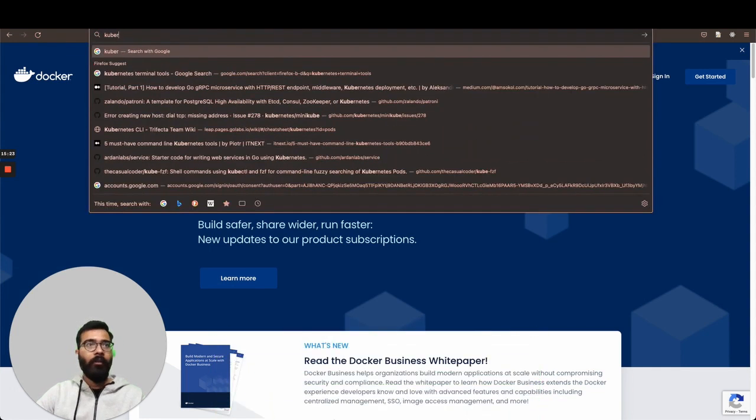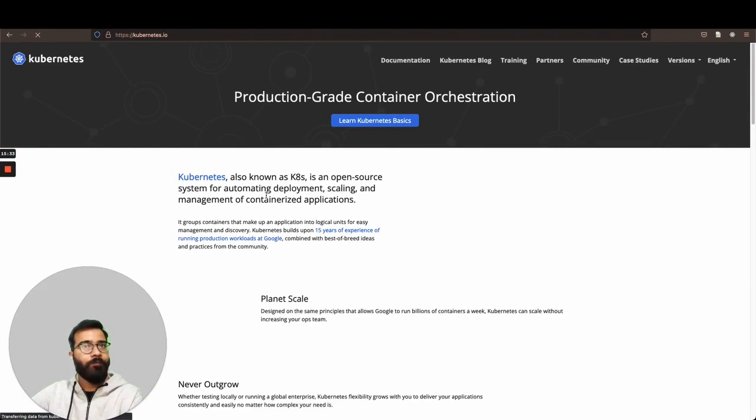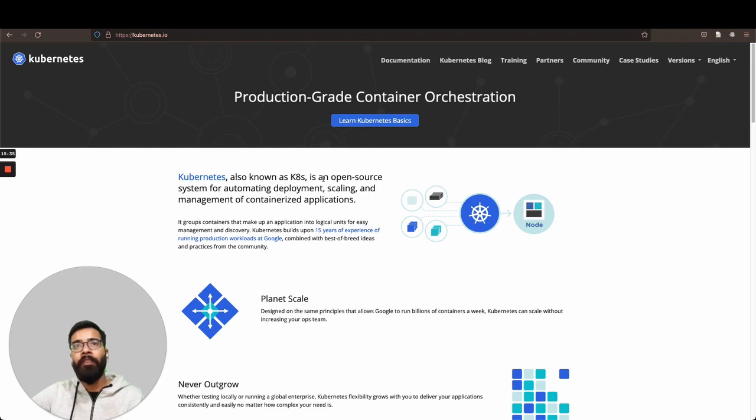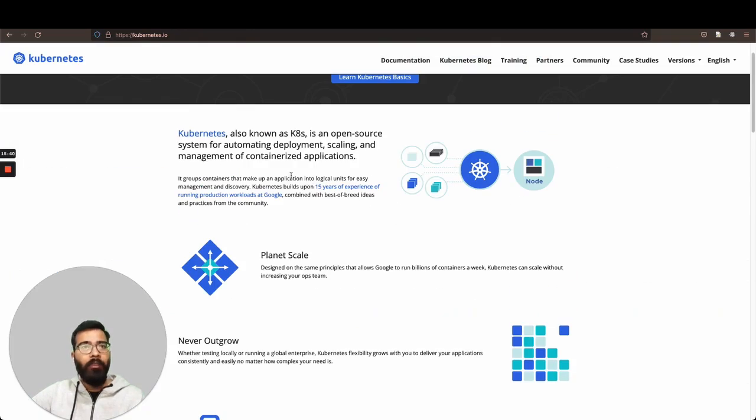And what next we might want is to set up Kubernetes. There are a lot of Kubernetes tutorials available for Mac and for other platforms as well. You can follow any of these and learn as well as set up Kubernetes on your local. If you want a tutorial, hit me up, or rather comment down, and I'll probably create a separate video on the basic setup of Kubernetes or Docker or any of the tools that I'm talking about.